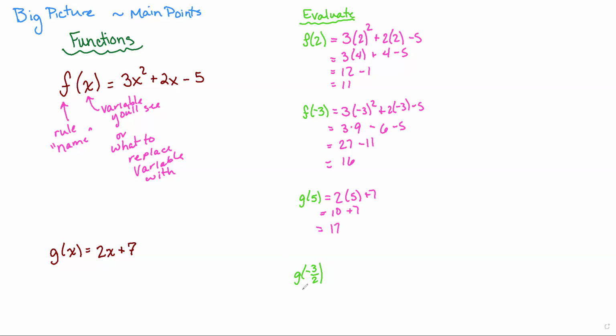All right, and then my last one that I have right here, and then I'll give you some other ones, is g of -3/2. So go back to the g function. I'm going to plug in -3/2. So I have 2 times -3/2 plus 7. Remember, when I'm multiplying fractions, I can either reduce first or multiply across first. So I could go 2 times -3 is -6, and then divided by 2. But I can also cancel this 2 and this 2, one's on top, one's on bottom. So that just leaves me with a -3 plus 7, which is 4.